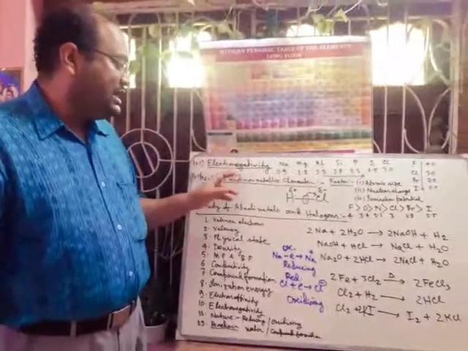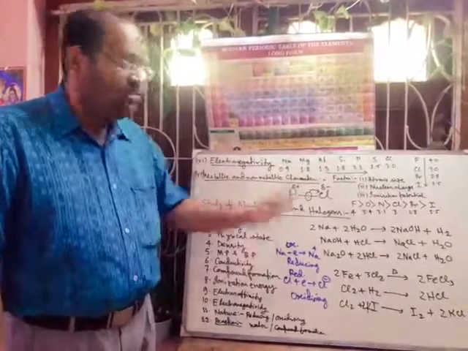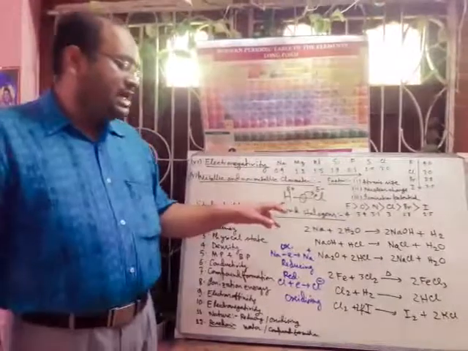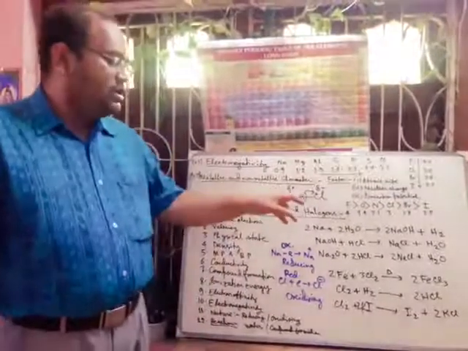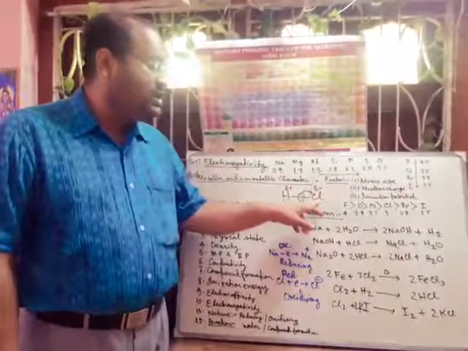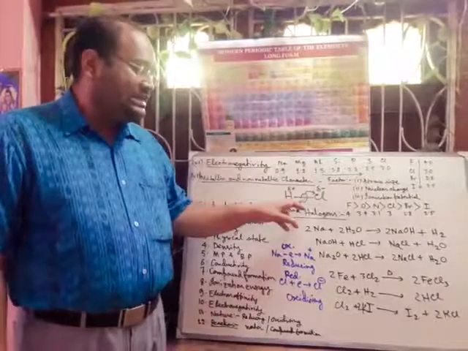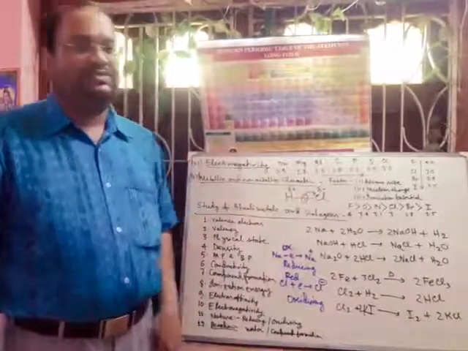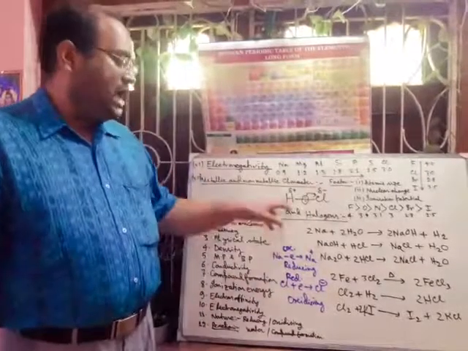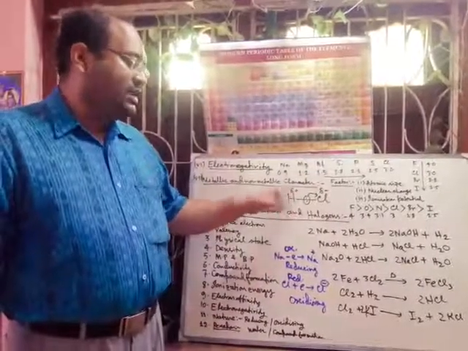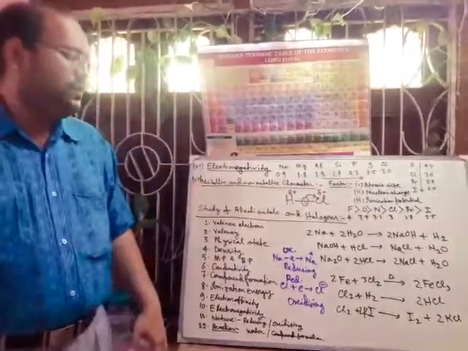Now we have to understand this electronegative property properly. If we consider the HCl molecule, hydrogen has the electronegative value 2.2 and chlorine 3. So the electronegative value of chlorine is greater than hydrogen. So it will attract the bonding pair electron towards itself, and chlorine will acquire some delta negative charge and hydrogen will acquire some delta positive charge. So now this bond becomes polar.